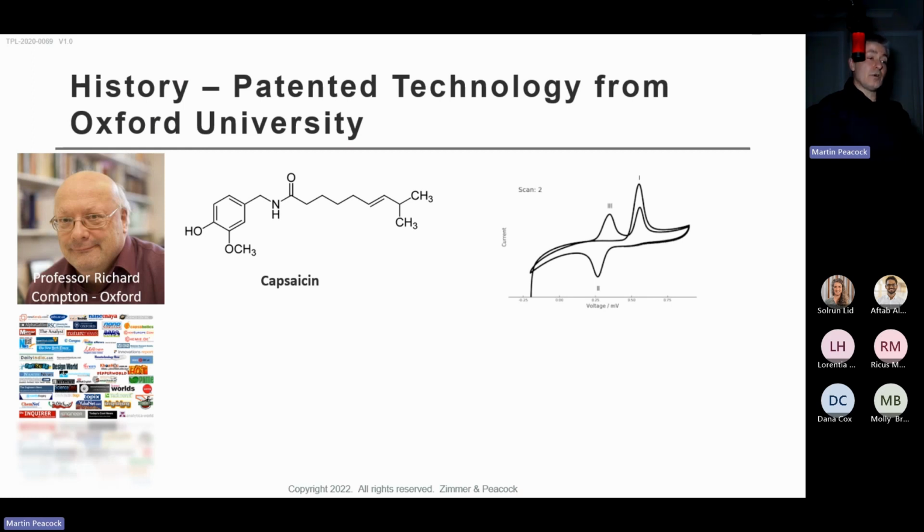Now, this is the voltammetry for capsaicin. Like I say, this work was originally done in Oxford. When you look at this, I'll let it start from the beginning here. So when we run the instrument, what it does is this voltammetry. But our software is really good, because it says, if I get a peak like that, that's one indicator that this is capsaicin. And it waits a bit and says, am I going to get the other peak? And then it gets the other peak. Okay, that's 2 peaks that are telling me that this is capsaicin.